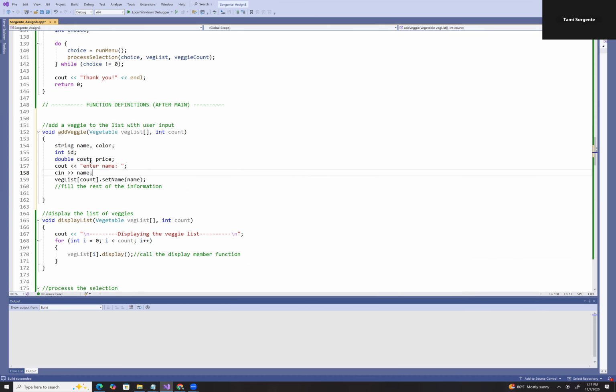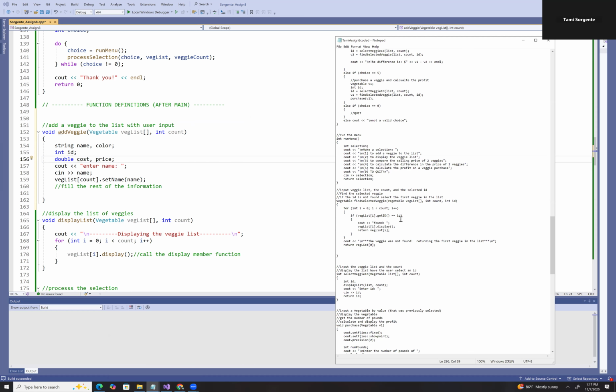So here, we're going to declare variables, because this is not a friend function, we can't access the private member variables right away. So we need to get the name and then set the name, get the ID and then set the ID, for all of the member variables. So again, I don't want you to have to watch me type all this.